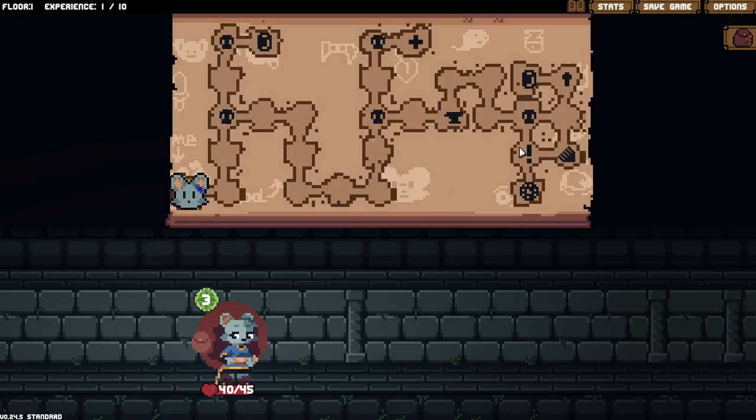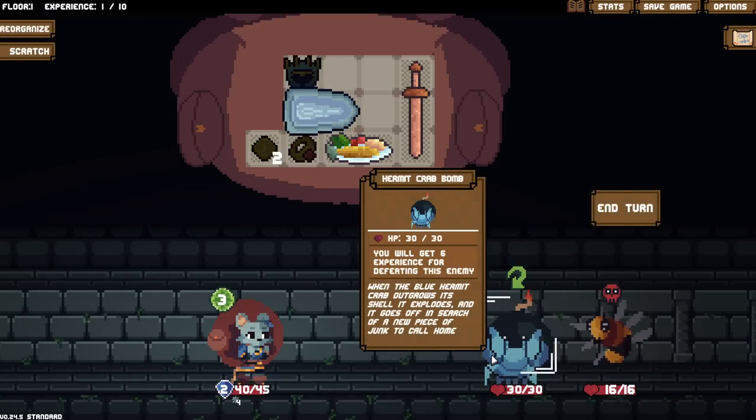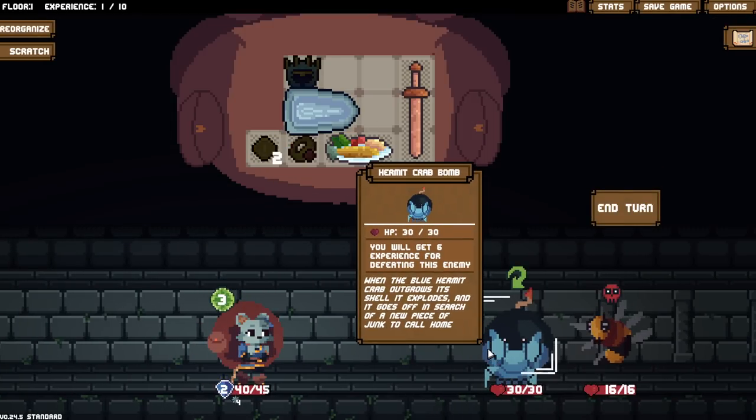Okay. A vision of danger. We'll head up here first. What the hell is this thing? Hermit crab bomb? I've never seen this thing.